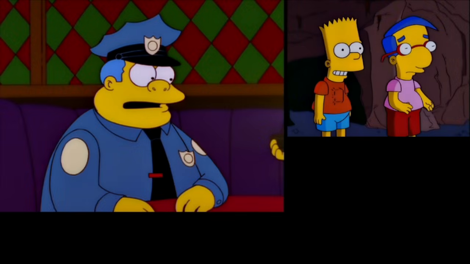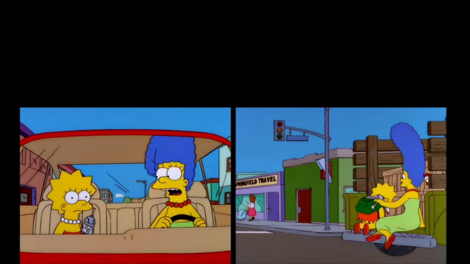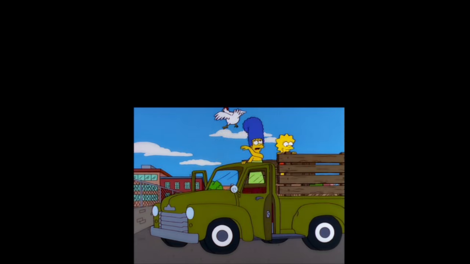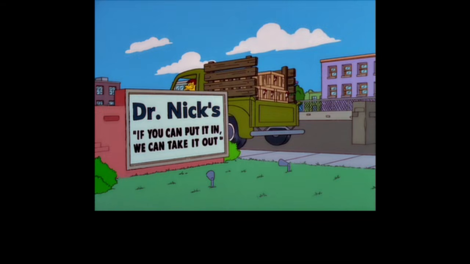The only nitpick to Bart's story is in its timing. The rest of the episode is fairly consistent in keeping track of its time. Lisa arrives at Moe's at noon, rides around in cars, and leaves Dr. Nick's clinic at around 2:50 p.m. That's over 2 hours of driving to Dr. Nick's, but whatever, it works. Maybe the clinic is far away.